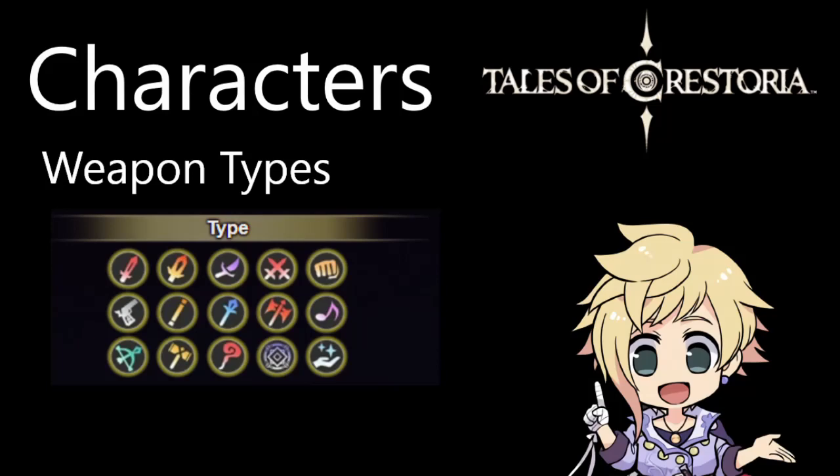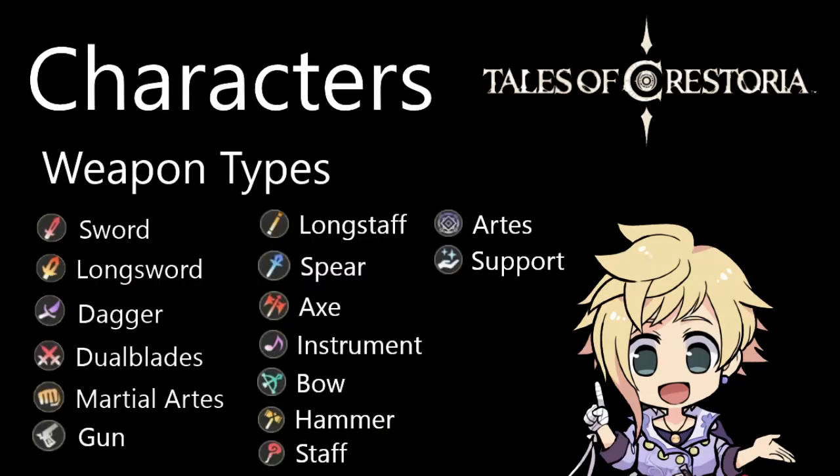Then we have different weapon types. Tales of Crestoria has a lot of different weapon types. Different characters use things like long swords, daggers, or some even use instruments or arts like magic. Okay, here are the icons and all the different weapon types there are.